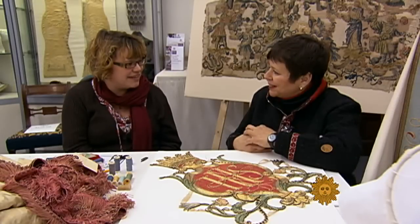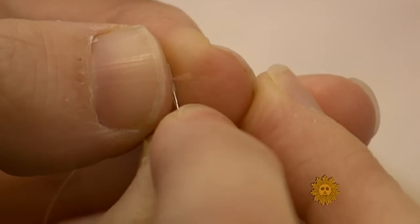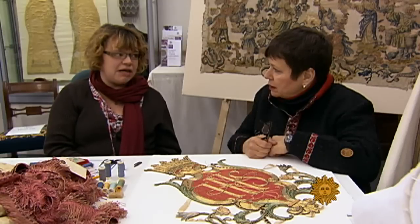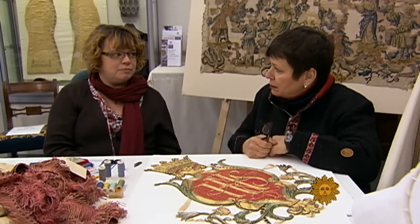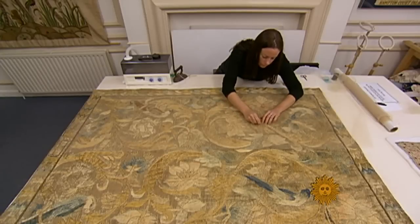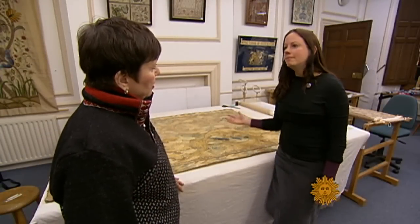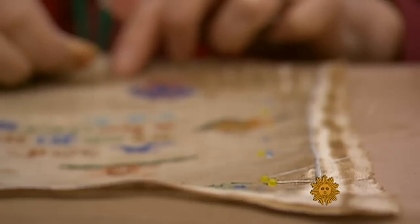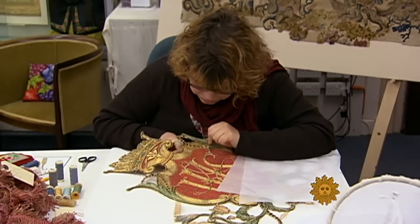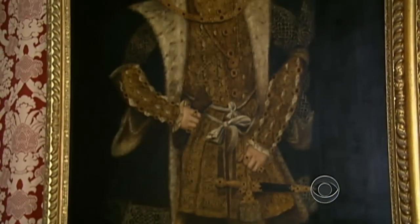I look at some pieces afterwards and think, wow, I worked on that. These women were the best students, who considered it a privilege to stay and work on restoration projects and commissions. Amanda Berry has been here for 18 years. You've got to be patient — a good back always helps. For Margaret Dyer, after 17 years, there's the satisfaction of value added: 'It just means that a bit of me is going into that, and it will be there after I've gone.' You could hear the proverbial pin drop — or more likely a needle — in this room filled with history, in a quiet part of the palace where once Henry VIII himself may have taken up embroidery.